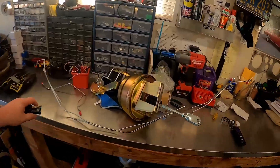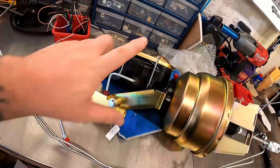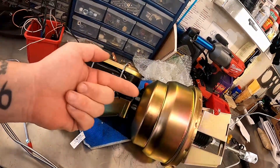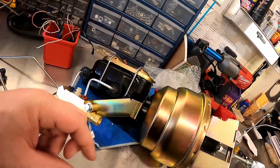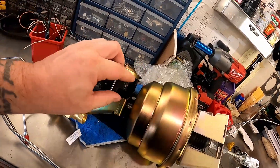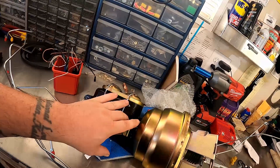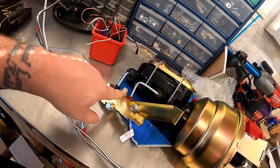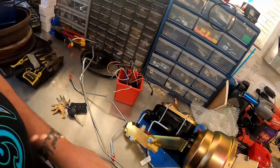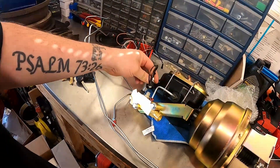The next thing is installing this — I already assembled it, painted some of it, and adjusted it. I pushed the ball pushpin as far back as I could, put some grease on the end of it, and it was barely making contact, so I'm hoping that's good enough that it doesn't drag. This is the proportioning valve for disc-drum, or at least that's what I ordered, along with a small booster and a wiring plug.